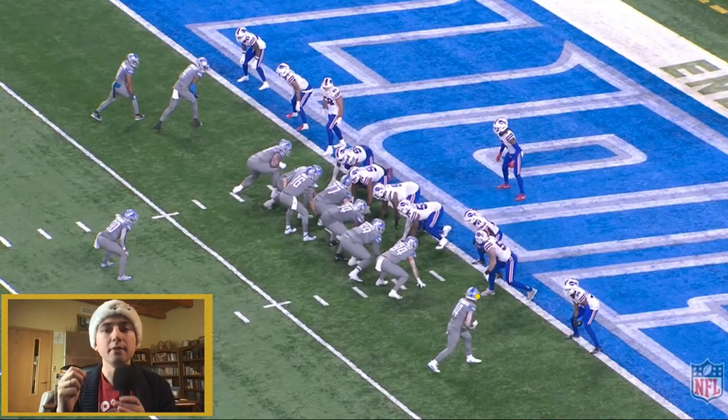Let's go to play action. The Lions are so good in short yardage, and it's been a big part of why they won a lot of games, because offensive coordinator Ben Johnson is great situationally. He understands what defenses are going to take away, how it's going to make them weak, and then how to hit that in a variety of ways.